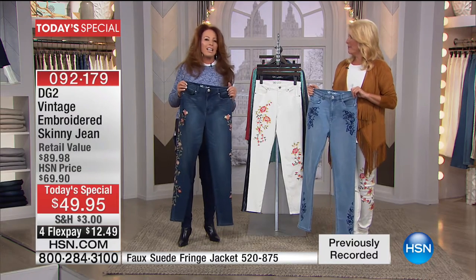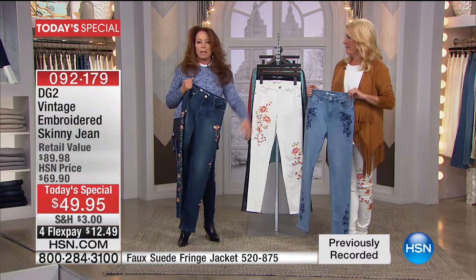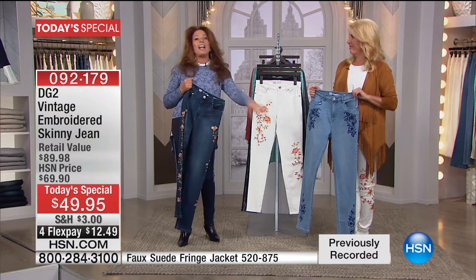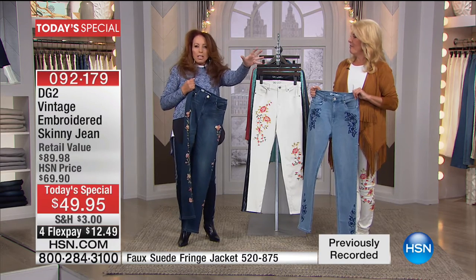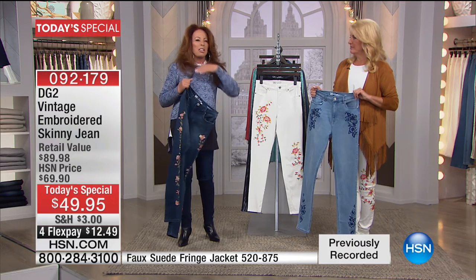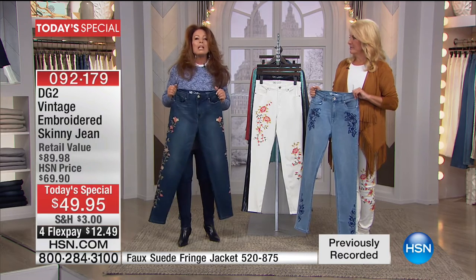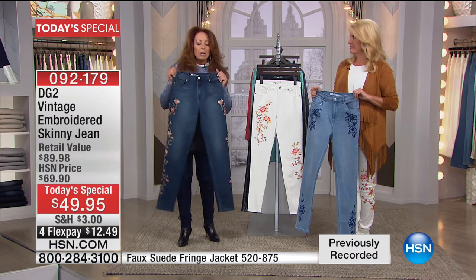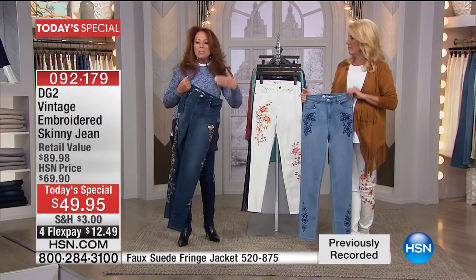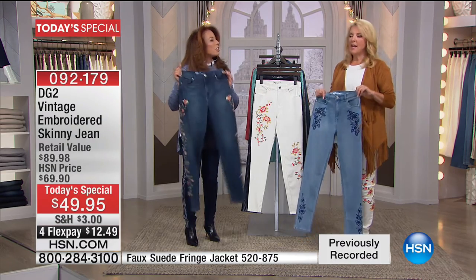This all started in the 60s when we came out of the 50s and we were wearing those crinoline skirts, and, oh, God, I hated the 50s. I hated that look. And boy, we just broke out in the 60s and we were embroidering everything and we were just dressing so creatively and freely. A little bit of creativity, a little bit of joy in your clothing goes a long way, especially in the doldrums of winter. Oh, absolutely.